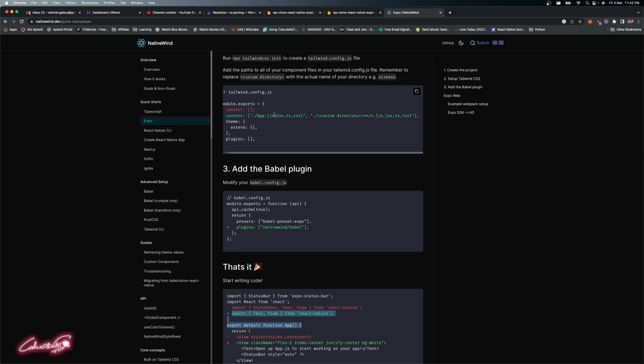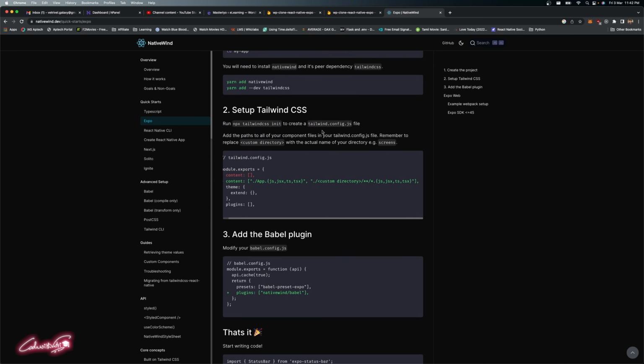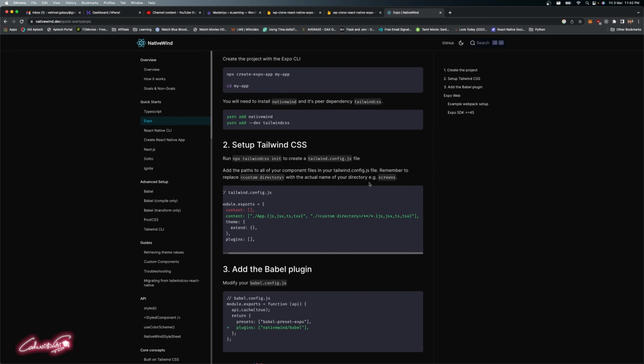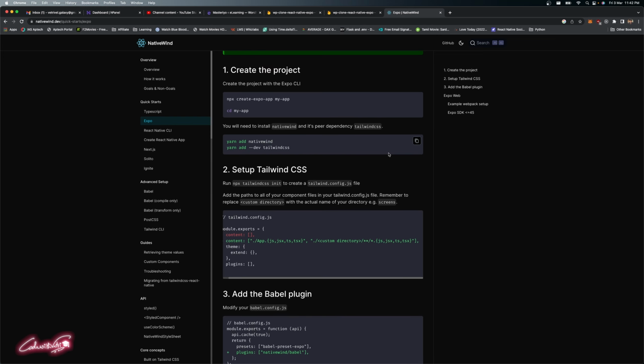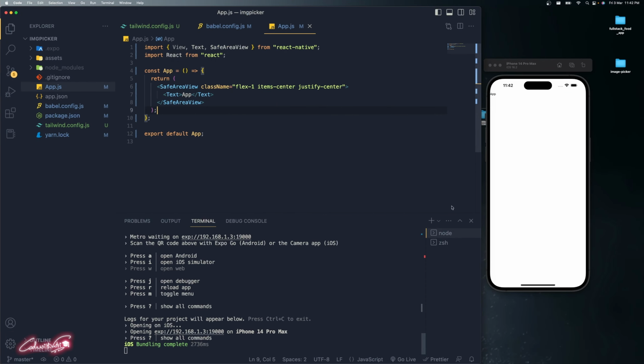Babel config, custom. Yes, we did everything, but what's the issue? Let me check something over here. Not sure what exactly we missed. Let's see.